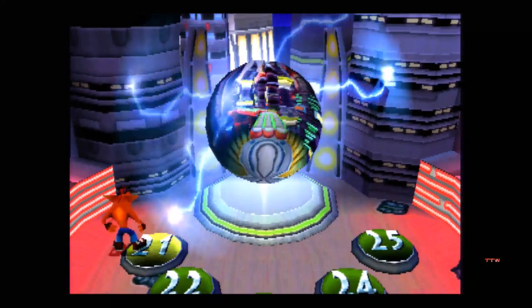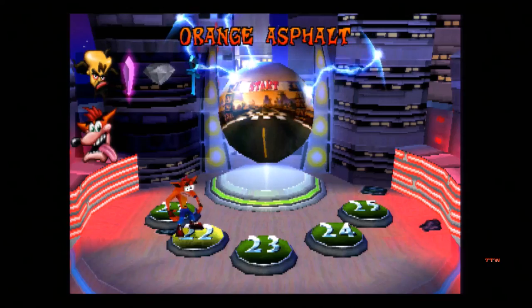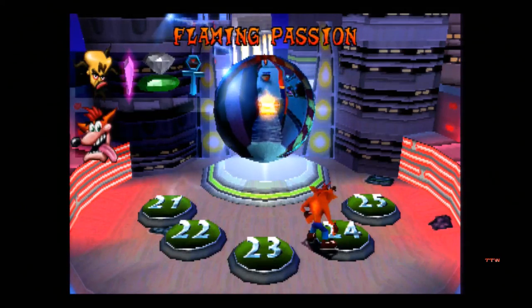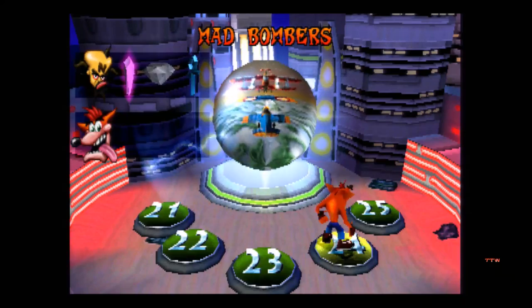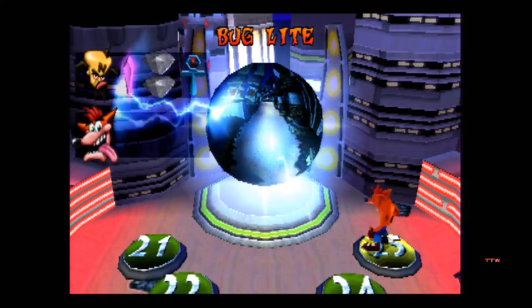So, what levels we have here are Gone Tomorrow, a future level, Orange Asphalt, a racing level, Flaming Passion, a, what do you want to call it, Indian level? Arabian level, there we go. Mad Bars, a crash plane level, and last but not least, Bug Light, the only bug ruin level, I guess, in the entire game.